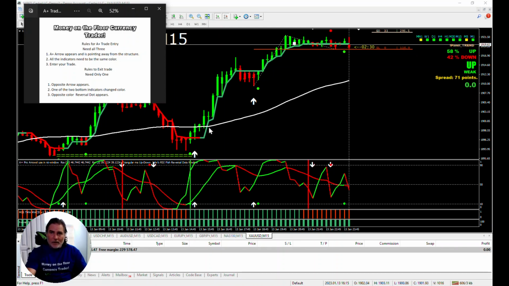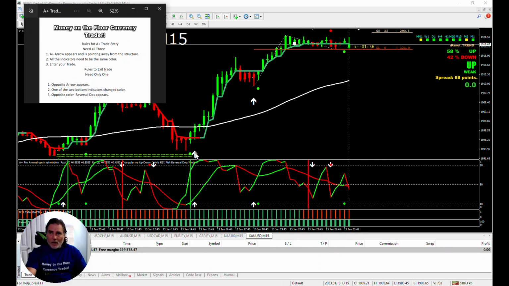Now you can either take the trade when it crosses the 50 line, or you can take it early, which is not a problem. The main thing we want to look at, once we got the arrow, do we have structure? That's the main thing we should be looking at. So we do have structure, and before you even trade, you should always do your walkthrough on your analysis. Maybe go up to the day chart, see what you think, walk it all the way down to the 15-minute, and then as long as you feel that you're looking for a buy trade at this area, then this arrow appears. We have structure. That would be the next thing.